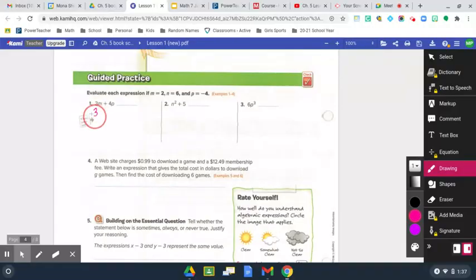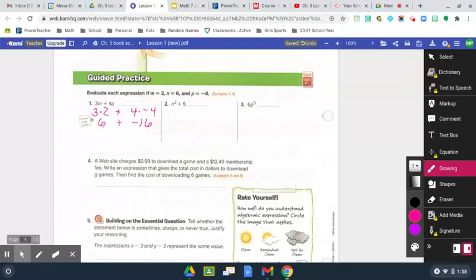That means we're going to do 3 times, and we're going to look up here. M is 2. 3 times 2 plus 4 times the value of p, which is negative 4. 4 times negative 4. Now again, order of operations. Multiplication comes before adding. So we're going to do our 3 times 2 and get 6. And we're going to do our 4 times negative 4. And remember, when you multiply one negative, it stays negative. Negative 16.